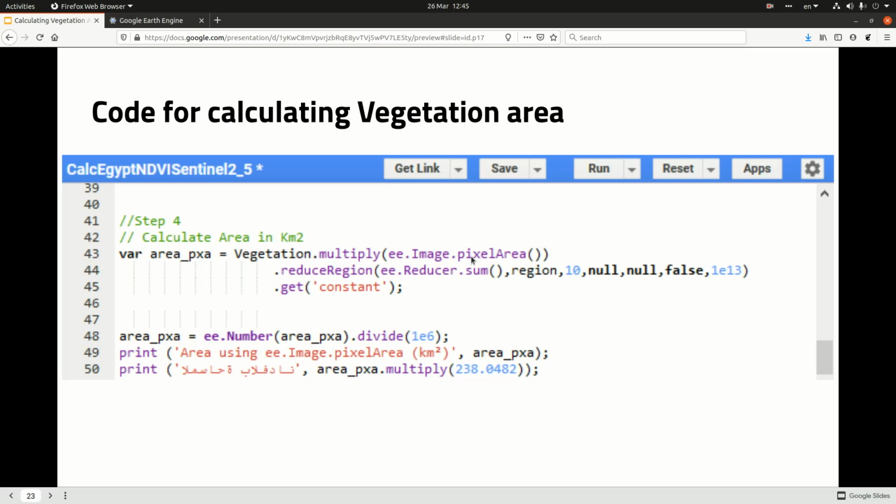Now, let me stop here for a minute. If you want to calculate the area of a raster layer, you might want to probably count the pixels and multiply the number of pixels by the area of each pixel or each cell. But that would be the nominal area, because as you know, we are not flat earthers, or so I assume. So we know that the earth is a sphere. So the pixel area near the center of the projection system is not the same as the pixel area furthest from the center of the projection system.